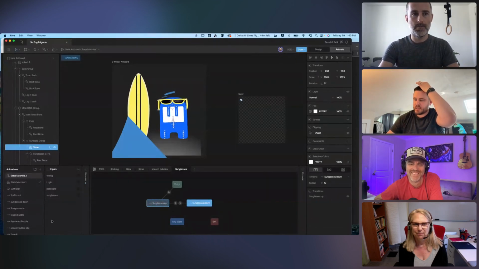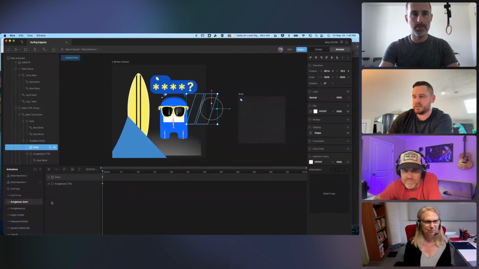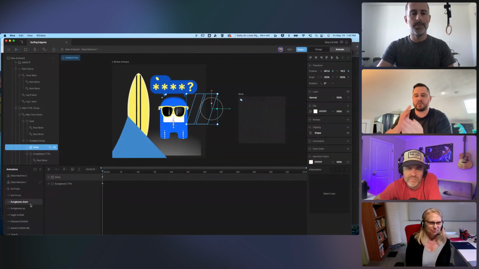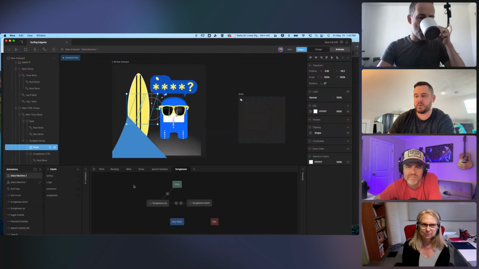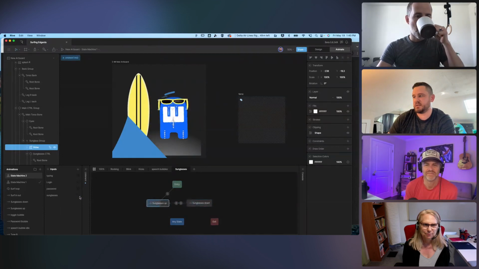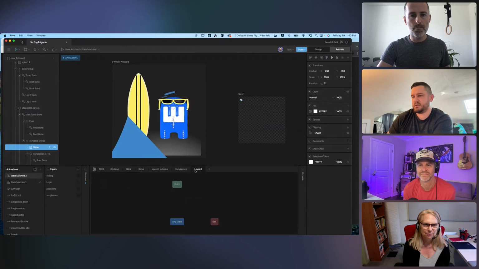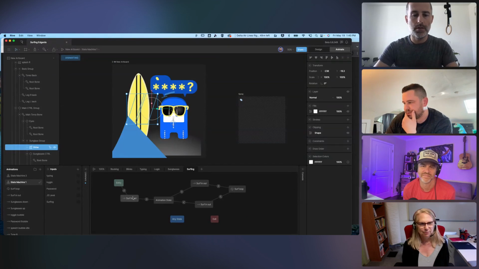And that's why, if you remember, on these ones this is basically a single keyframe. So it's just transitioning between the keyframes in these two timelines, which is just awesome to be able to do. And then the last thing we want to set up is the surfing. I think it's spelled right. Surfing. Okay. And I'm going to reference this one.